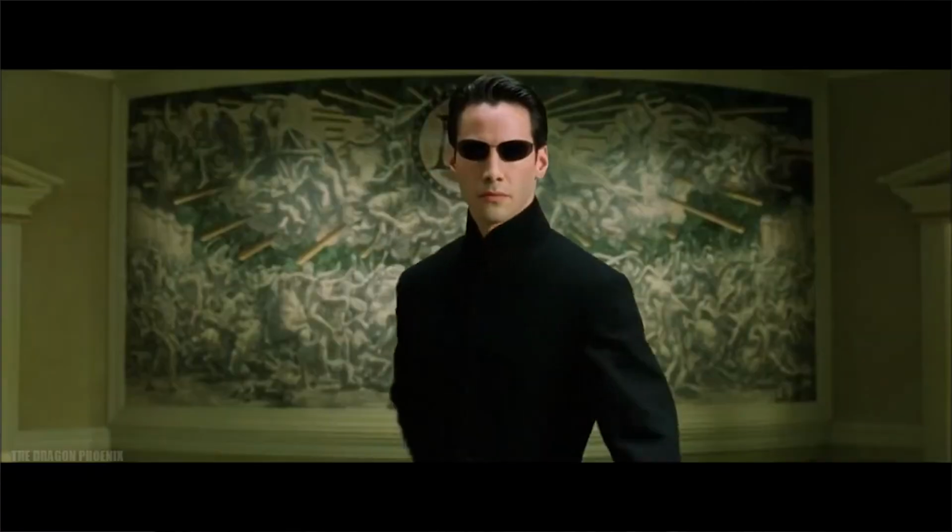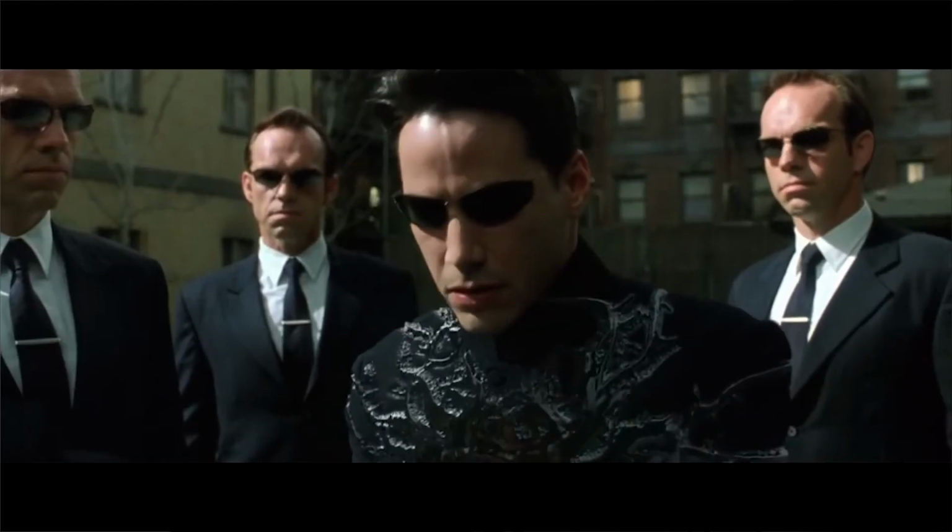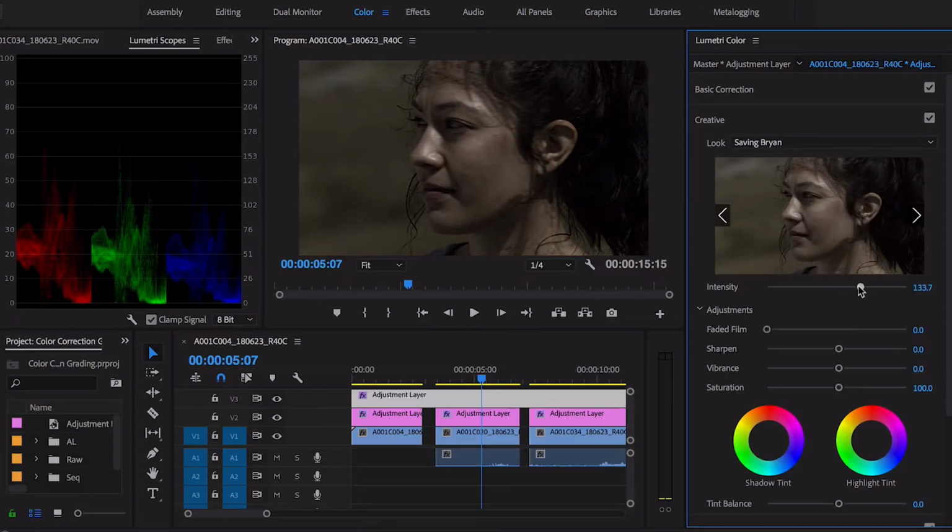It's like when you're watching The Matrix, you don't really realize until you start reading about it or whatever, and you're like, oh, everything's actually green, everything is green, and it fits so well, but you don't really notice it as you're watching. That's not the first thing that comes to your mind. So that's why I don't want to come in super hot with the creative and have it be ridiculous.